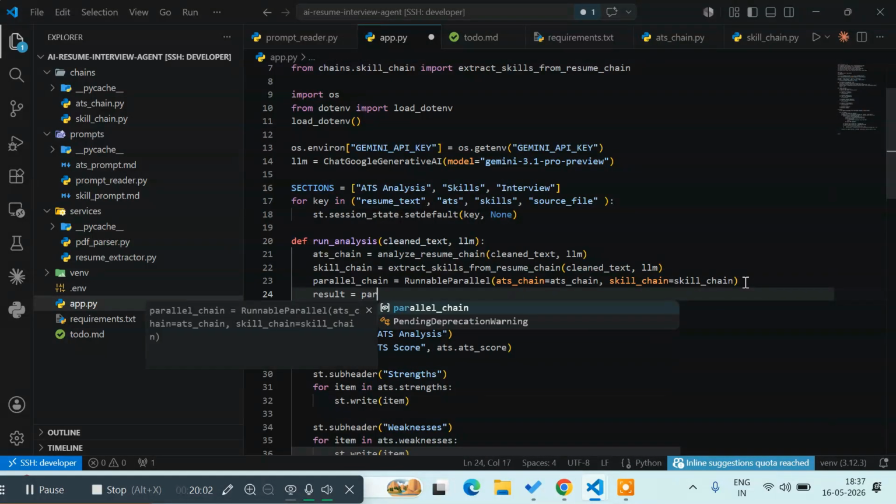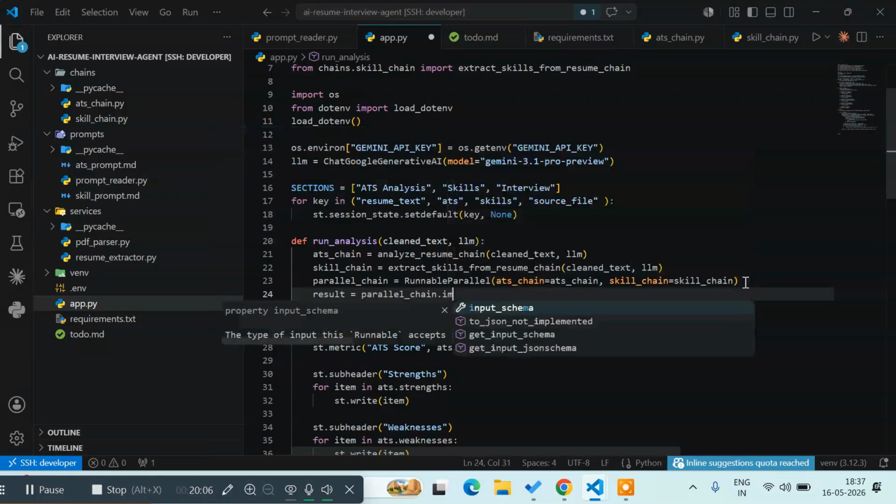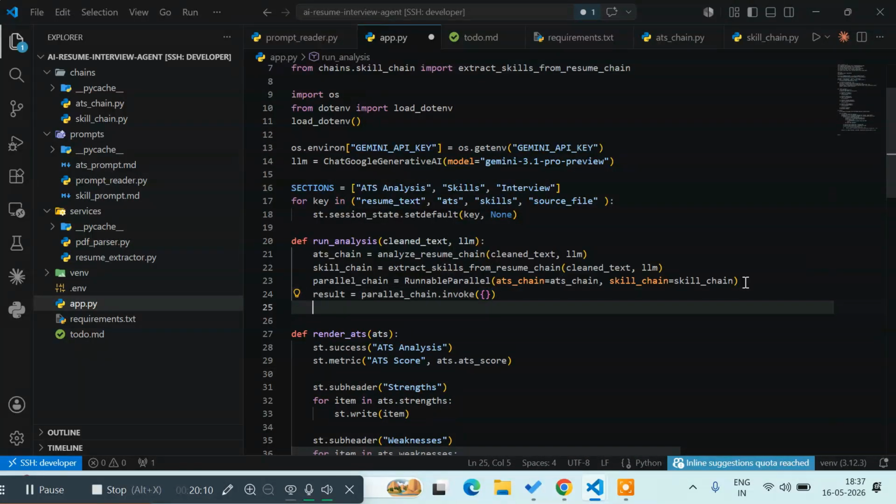Okay, so instead of invoking each individually, you can directly invoke the parallel chain. Now this returns the response in a dictionary.